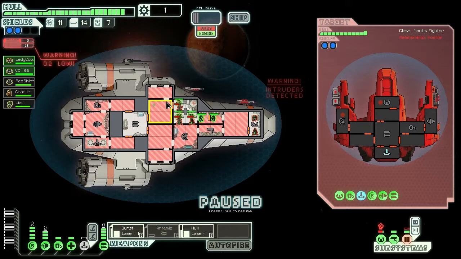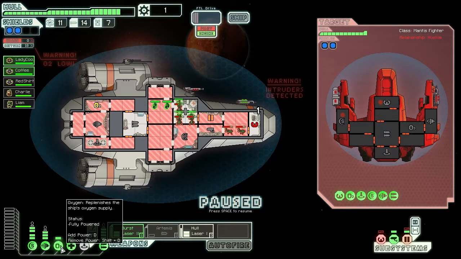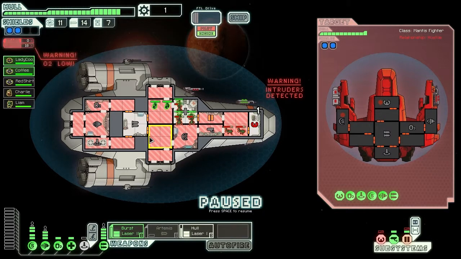This is strange. You should probably remove oxygen from the weapon system. Otherwise they're going to destroy your weapon system. Open the doors to the weapon system, or else they're going to destroy that. Okay.